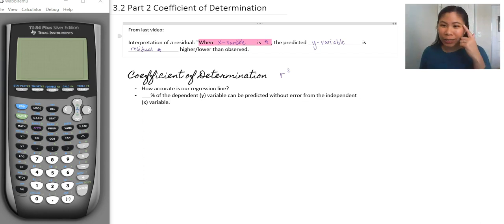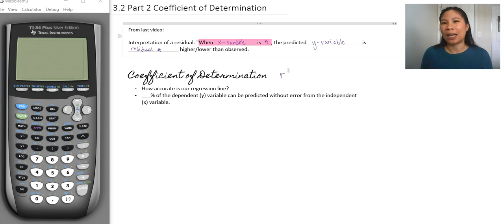If you also think about what you started out with for R, our correlation coefficient, if R was closer to 1 or closer to -1, that means it was stronger in its relation to how close your scatter plot was to a line. So if you are squaring a number that's closer to 1 or -1, you're going to get a number that's closer to 1 when you square it. So 1 being like 100%.